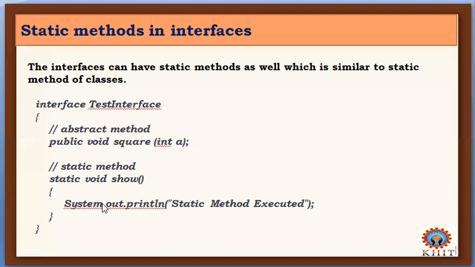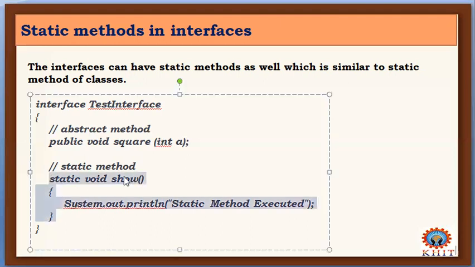Okay, that is how, with that Java version 8 onwards, in the interface we are writing the methods with the definition and methods without definition also. So both we are implementing. With that regard, we have this method show, which is a static method whose definition is also written inside the interface, right? Inside the interface, the definition is also present. This one.